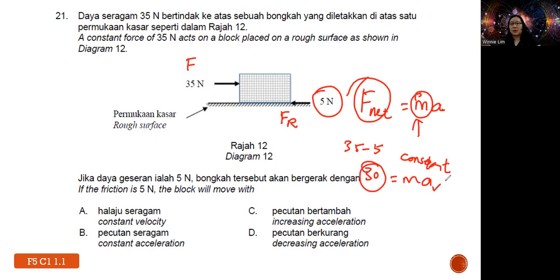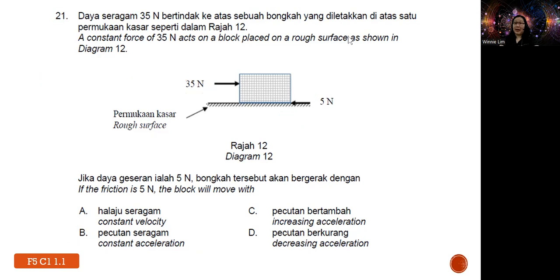There is a net force, that's why there is an acceleration, and we also assume this acceleration is constant. If it is constant, that doesn't mean your net force is 0. The acceleration would be increasing or decreasing only if your mass changes or the force applied keeps increasing, like you push with 35, then later you add 40, 45, 50. Then it becomes increasing acceleration. Similarly, decreasing acceleration if your surface is getting rougher and rougher. Something like that, okay?